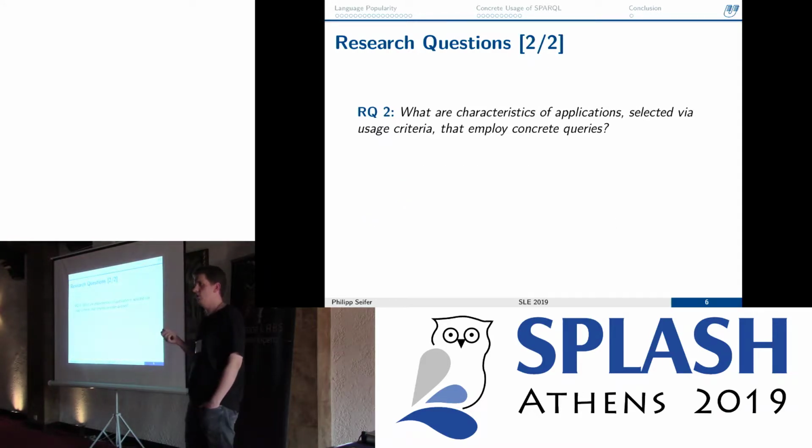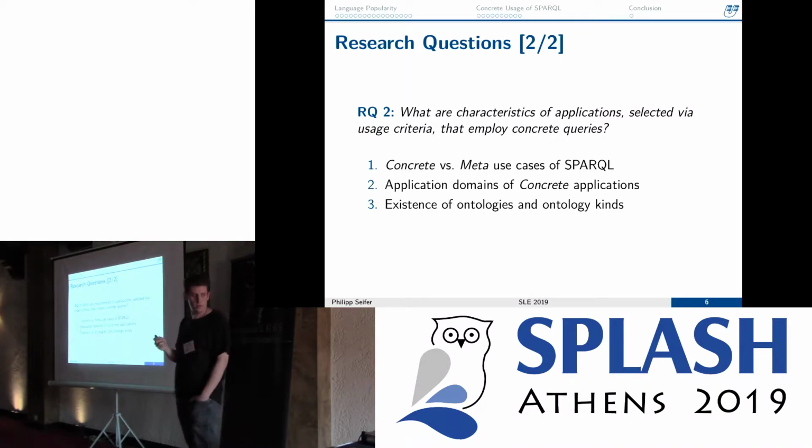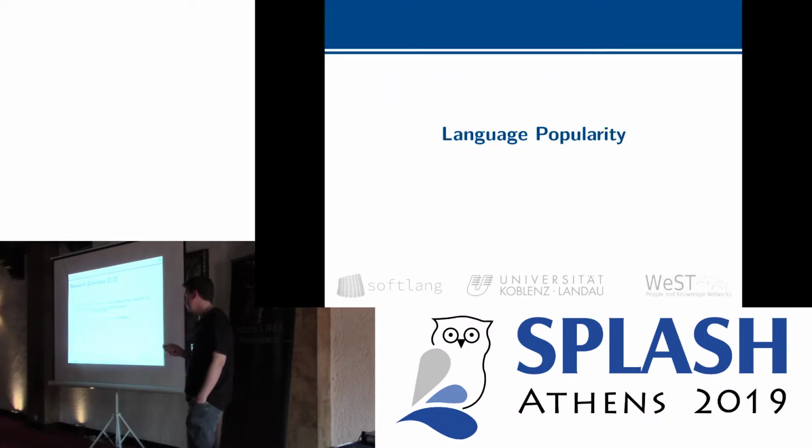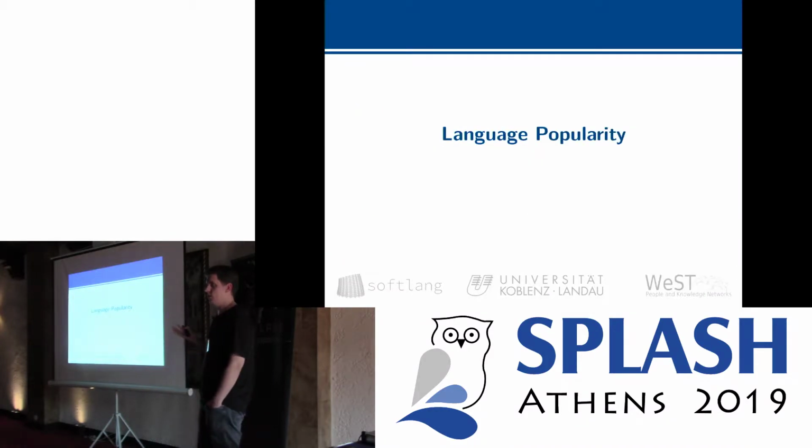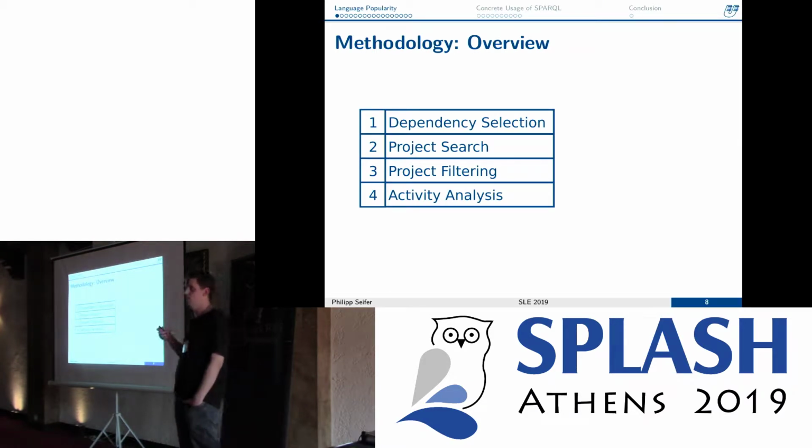Secondly, we focus in on SPARQL specifically, and here we will distinguish between concrete and meta use cases of the language, which I will explain later, and also then look at the application domains and common usage and ontology kinds for data conceptualization used in such concrete applications. But first, let's start with the language popularity. And here our methodology has four steps.